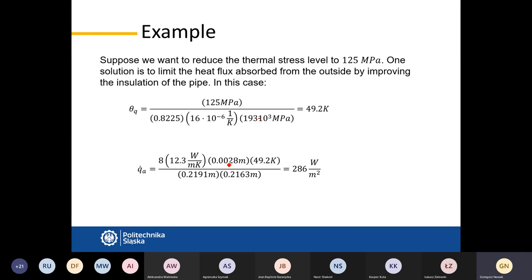So you see that the better the insulation, the lower the heat transferred, and the more isothermal the pipe will be. So the temperature difference within the pipe will be much lower, and that will result in much lower stresses. So this is the way we can cope with the problems and how we can solve them. Okay, this is the thing I have to tell you with respect to the bowing of pipes. Now we will be, let's say, more or less in the same range, because we will discuss here now circular shells.